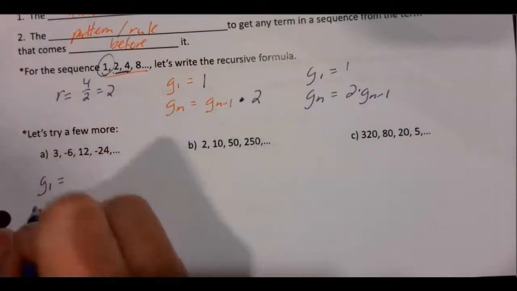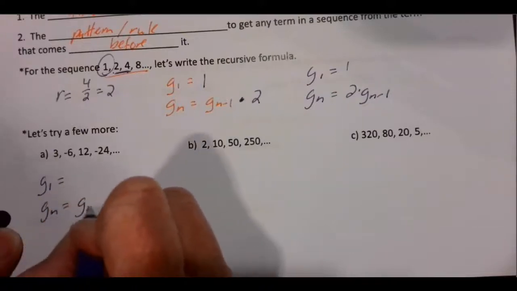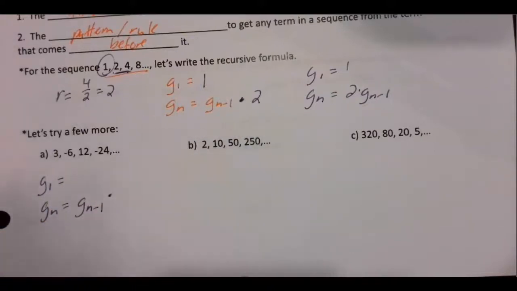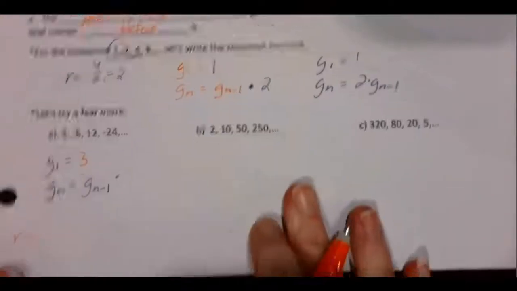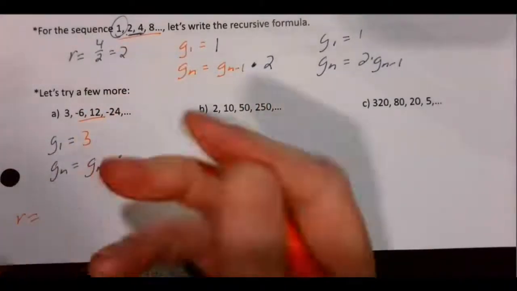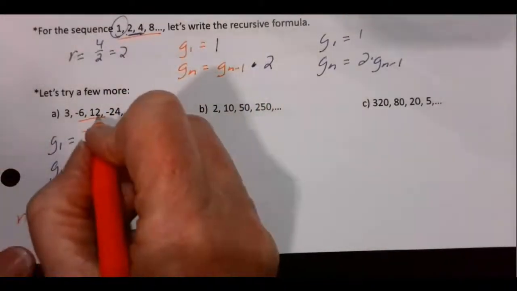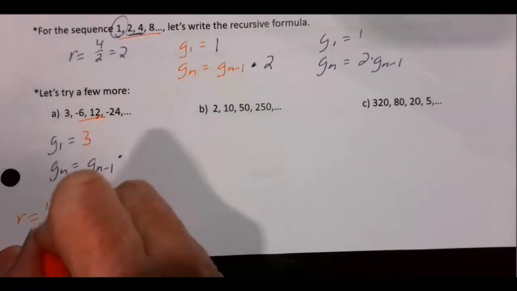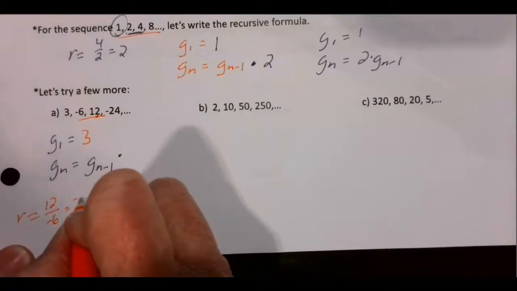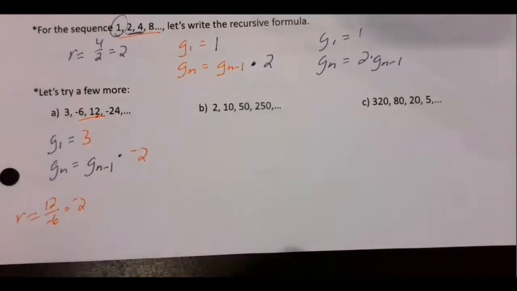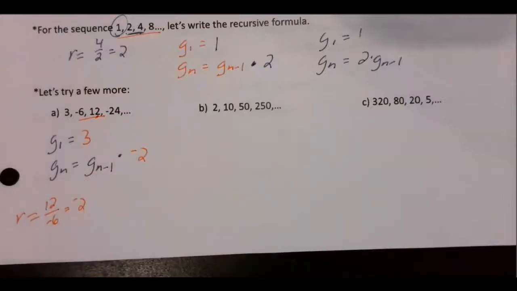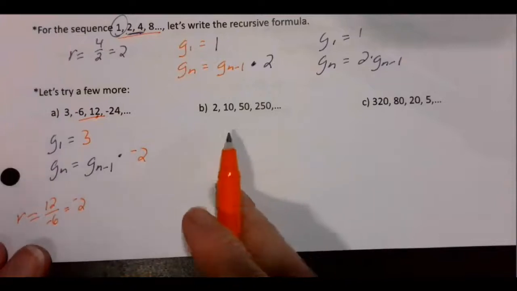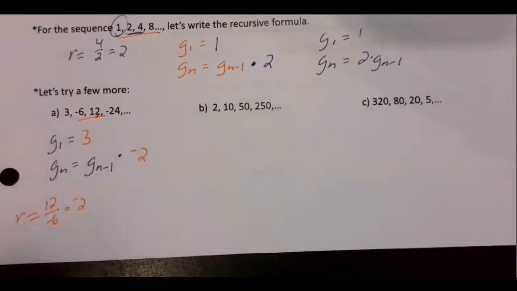So here we go. We're going to fill in G sub 1. G sub n is equal to G sub n minus 1 times the ratio. So my first term is 3. To find my ratio, I'm going to take these 2, just because I picked them. It doesn't matter. Pick 2. Take the furthest one, divide it by the one in front. We get a -2. And again, you can rewrite that to have that -2 out in front. Both ways are fine. Okay, if you want to, pause your video and try these next 2. I'm going to keep going, but I would recommend that you try them on your own.